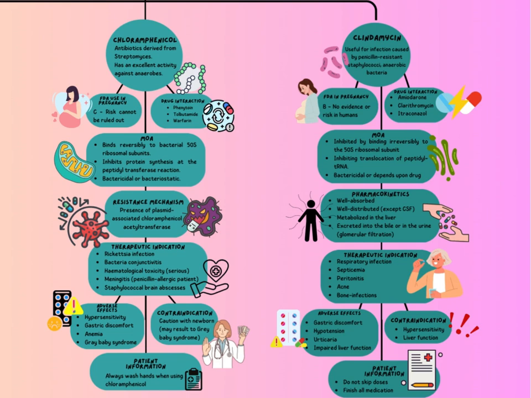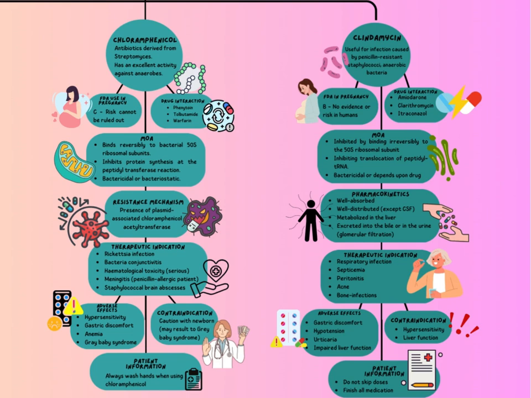No matter how good the drug is, it still gives adverse effects to the consumer. Chloramphenicol may cause hypersensitivity reaction, gastric discomfort such as nausea, vomiting and diarrhea, or oral and vaginal candidiasis due to microflora alteration. Other than that, it may lead to anemia and gray baby syndrome, which is common among neonates due to undeveloped renal function. Hence, chloramphenicol is used with caution with newborns because it's a concern that gray baby syndrome may occur. One thing that the patient should be aware of is they must always wash their hands when using chloramphenicol so the drug does not stay on their hands.